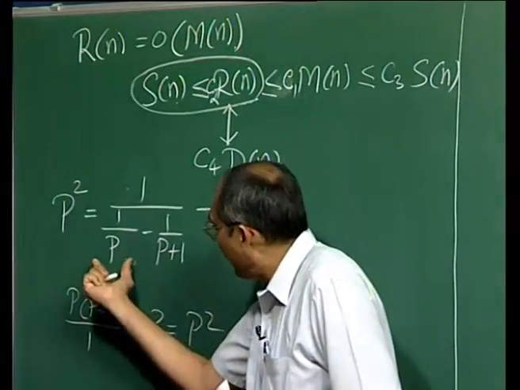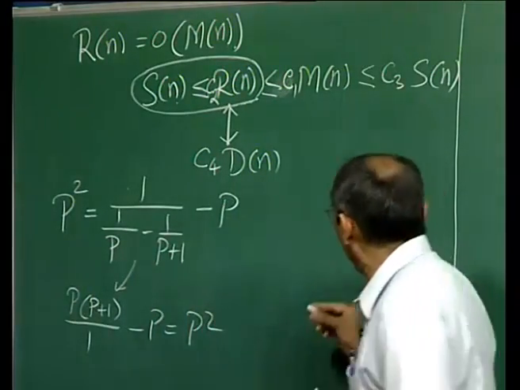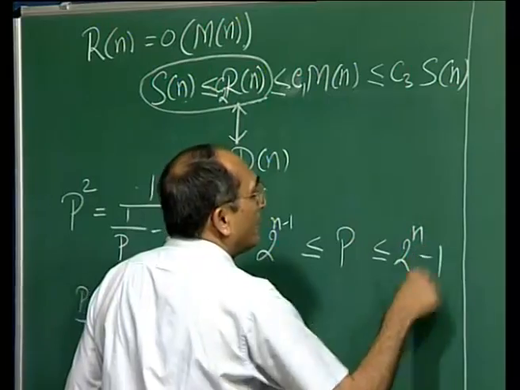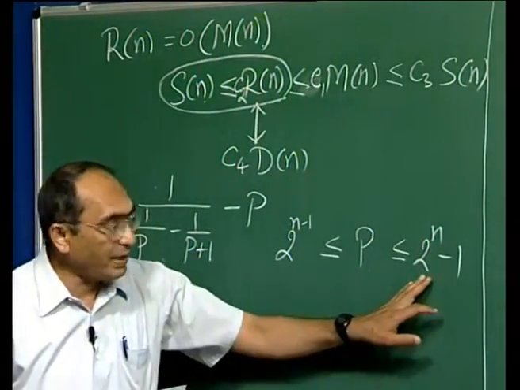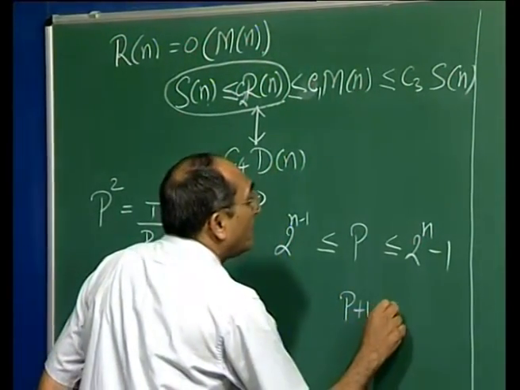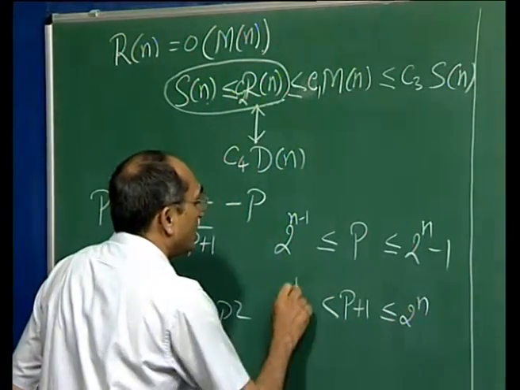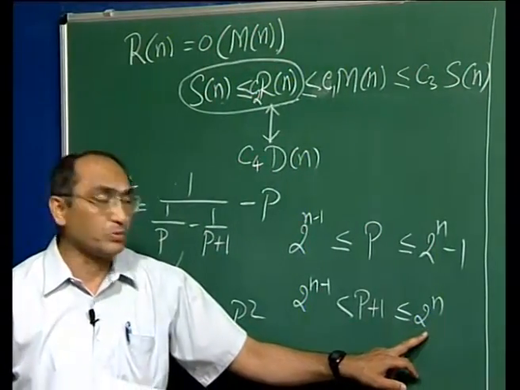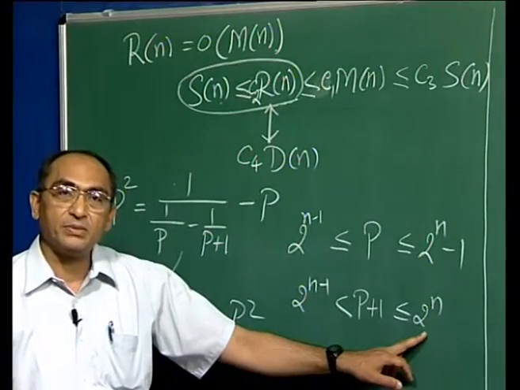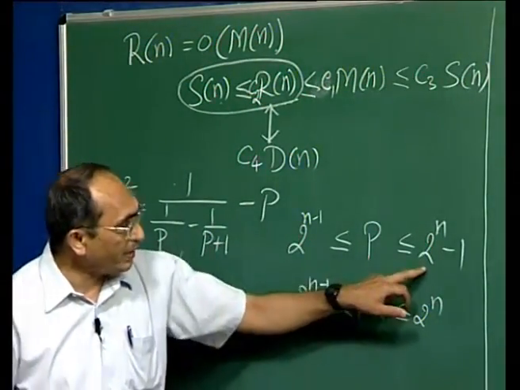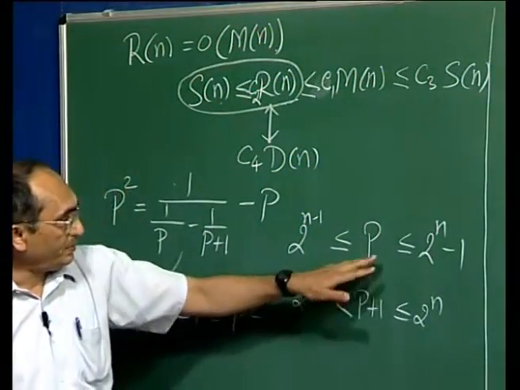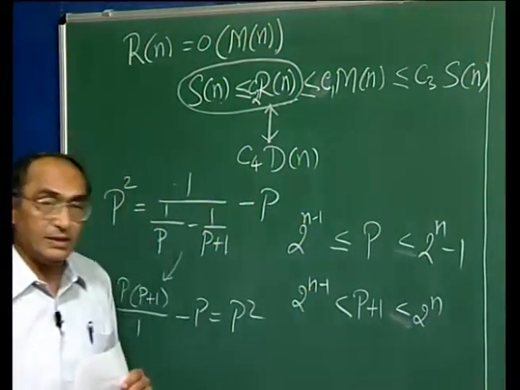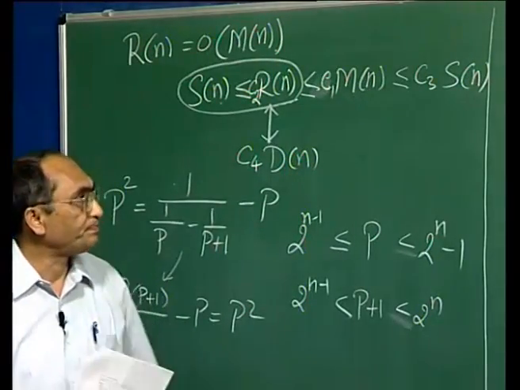Now, there is one small fact about p. p we are assuming is an n-bit number. So, p itself is actually between 2 power n minus 1 and 2 power n minus 1. But if we have p equal to 2 power n minus 1, then p plus 1 will become less than or equal to 2 power n and strictly greater than 2 power n minus 1. The difficulty on this side is that if it becomes equal to 2 power n, then it becomes an n plus 1 bit number, which causes certain difficulty. So, this one lone case, when p is 2 power n minus 1, we can handle separately, and then we will assume that p is strictly less than this, which will make p plus 1 strictly less than 2 power n. Then both these numbers will remain n-bit numbers.